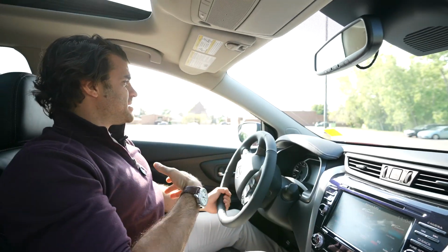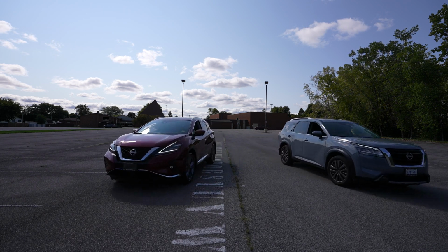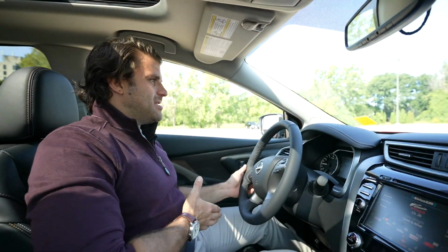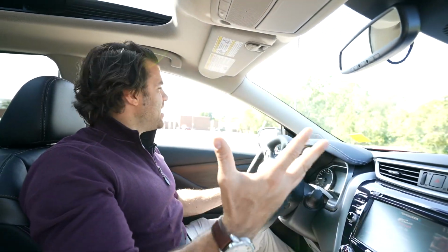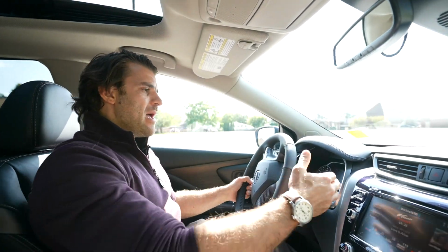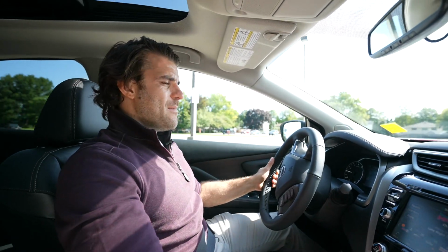Behind the wheel of the Murano, this car feels a little heavier when you're stepping on it, but it's more smooth. The seats are comfier. The driving is a little different. It does feel like a smoother, quieter ride. It's definitely a more sturdy ride. When you're in this thing, comparing that to the Pathfinder and other recent SUVs, it's not as updated. It's not as fresh. It's not 2023 fresh in terms of the technology and the layout and how everything is set up. This wood trim is nice, but it's kind of a love it or hate it thing. And I've had customers say that they don't want the Platinum just for that wood trim.